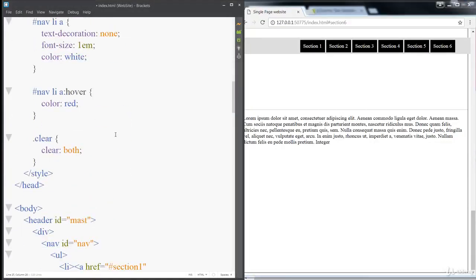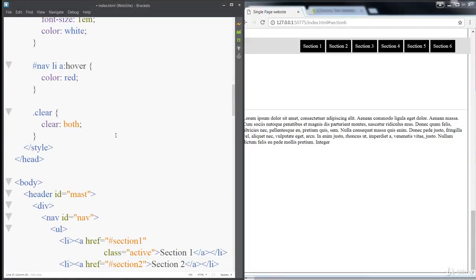So go ahead and try this out for yourself, and it does always take a little bit of adjusting. That's why I really like to use Brackets, because I've got this live preview here. Whenever I make changes, I can see what happens here on the right hand side within the display area. And as I continue to build out the CSS, I can see all of those changes taking effect immediately.